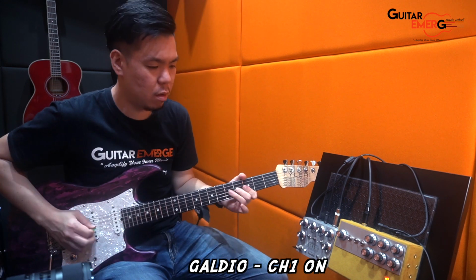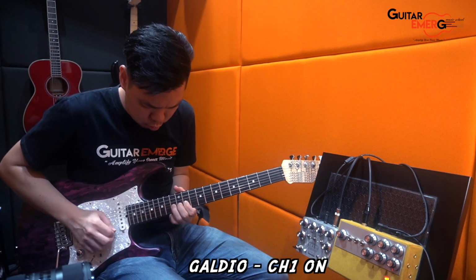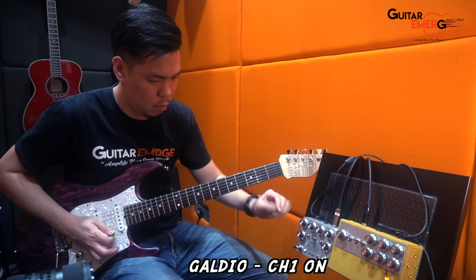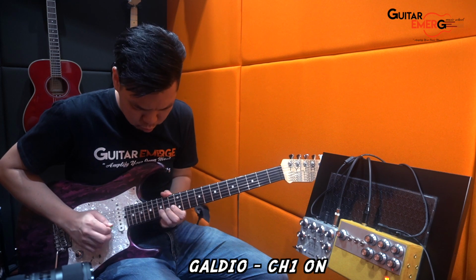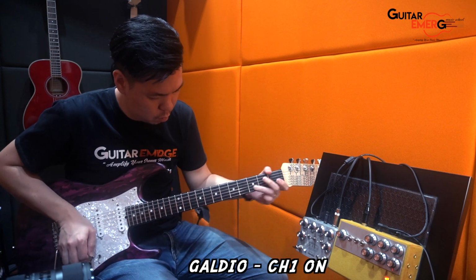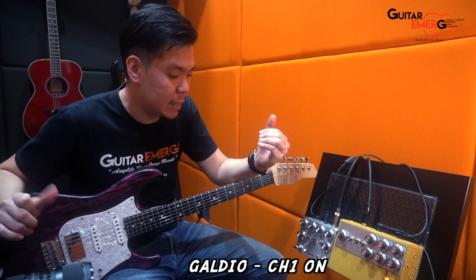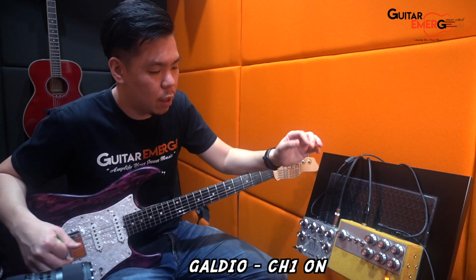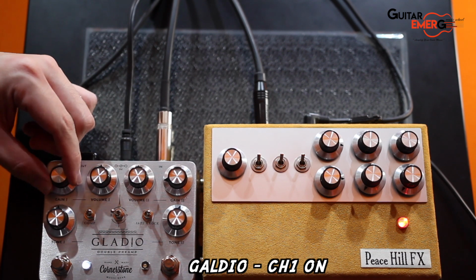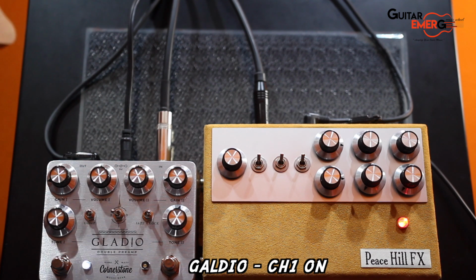More compression. Less compression. Okay, so you can actually play around with the compression switch up to your taste of how much compression you like. I think I like a little bit more open sound, so I'm going to push it more to the right. Okay, so I'm going to back it down to my 9 o'clock position, or it might even be lesser, just to give me that first stage kind of a bluesy thing going on.